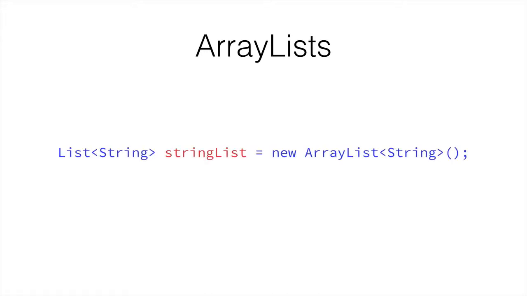So how do we create an array list? It is a bit different than the array, so please bear with me for a second as I try to explain. The first thing we have is a list, and then the data type that's going to be stored in this list, and then we have the name of the list, and then equals new array list, and then once again between crocodile clips the data type we're storing, and then two brackets at the end, just like when we're creating any object. So there are two differences here. The first one is that we have to specify the data type we're storing in this list in between crocodile clips, both at the beginning and at the end of our object declaration, but before the brackets at the end.